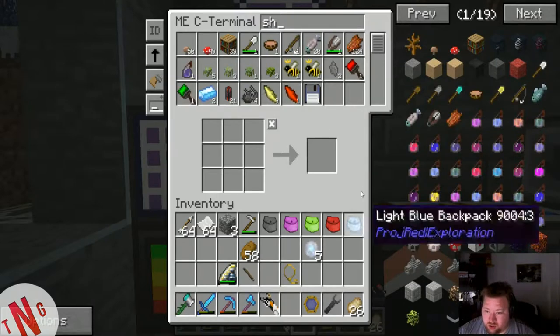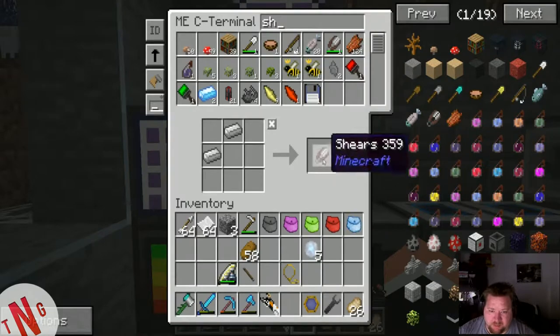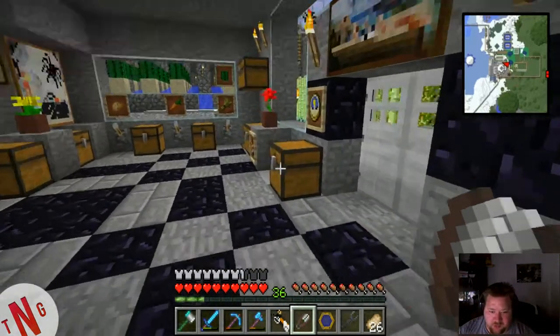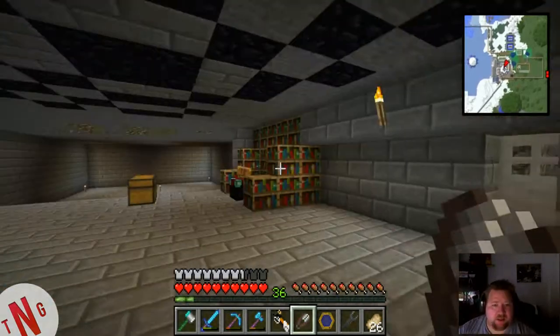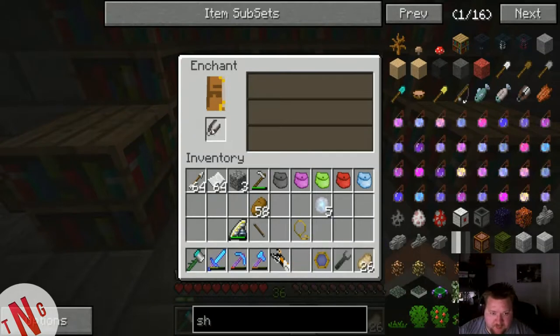S-H. There we go. I thought they would be named like that. Bingo! We got a couple of shears. But we're not gonna stop here. We are actually going to enchant these shears, if we can. I hope that we can.